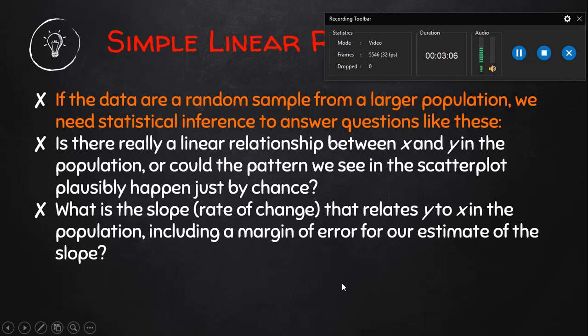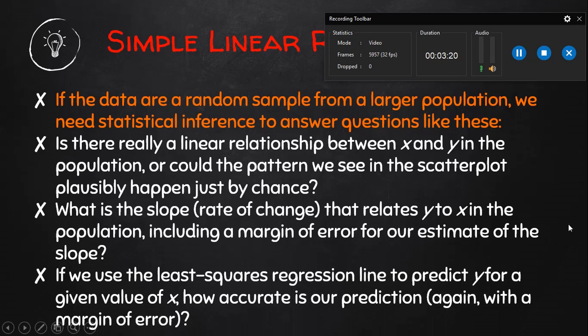Of course, when you do linear regression, we're looking at the slope or rate of change that relates x and y. Remember, there's always going to be a margin of error due to variation. If you do create a linear regression equation, how accurate will it be to make a prediction? Remember, once we go outside that graph, we're extrapolating, and it may not be reliable. So based on what we can see, can we get an accurate prediction when we come up with our least squares regression line? Or is our data too scattered for that to be an accurate predictor?